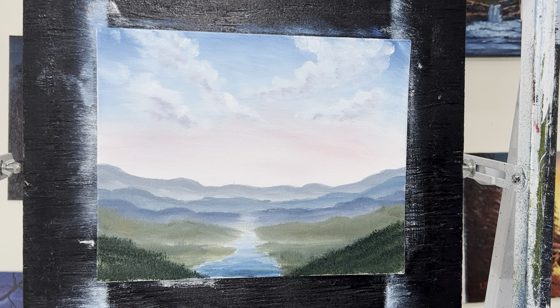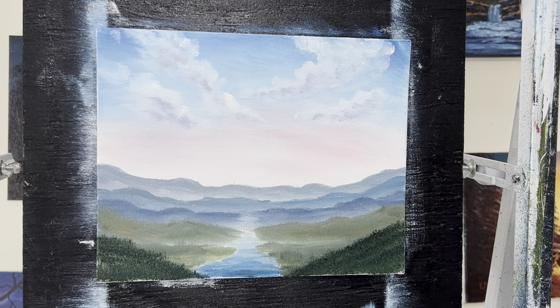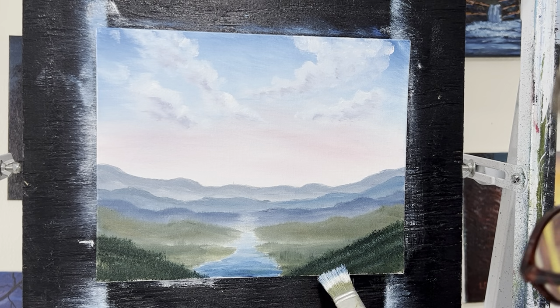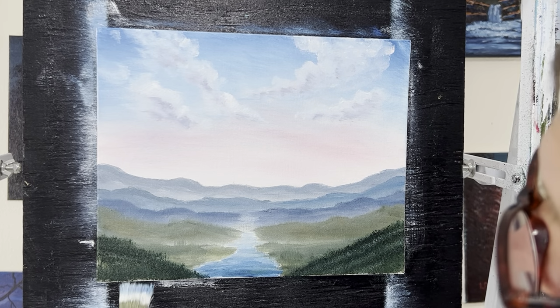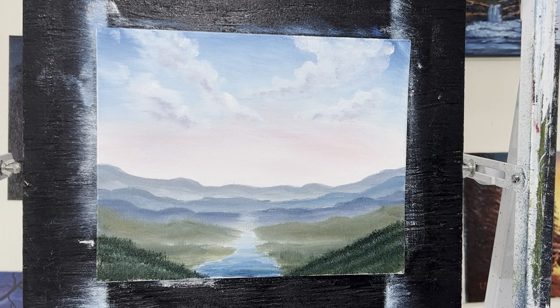I'm going to leave that open because it just gives it some fun stuff to look at. And I don't even think, really, we need to lighten anything up. I mean, come in here and maybe add a little blue. Use a little white in there, mix with that. Just to get a little different look. Yeah, makes it look more depthy. So that's the word I'm looking for.